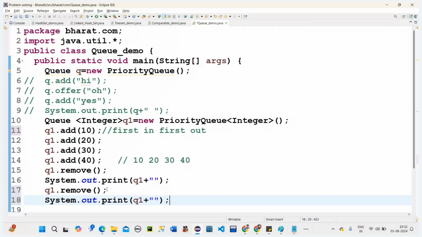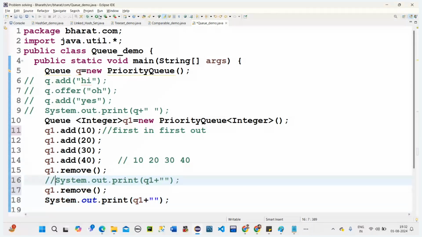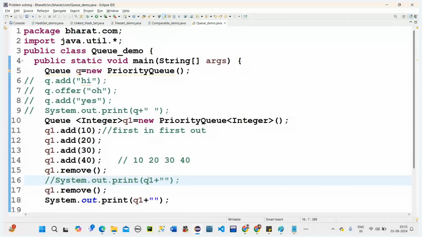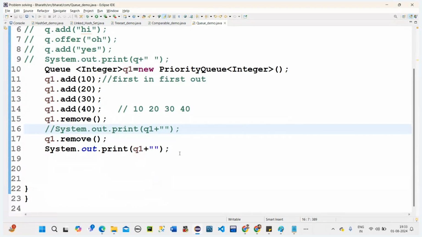Once again I'm removing and giving this. Now what things will be there? 30 and 40, correct. So in which fashion is it removing? First in, first out only, right?